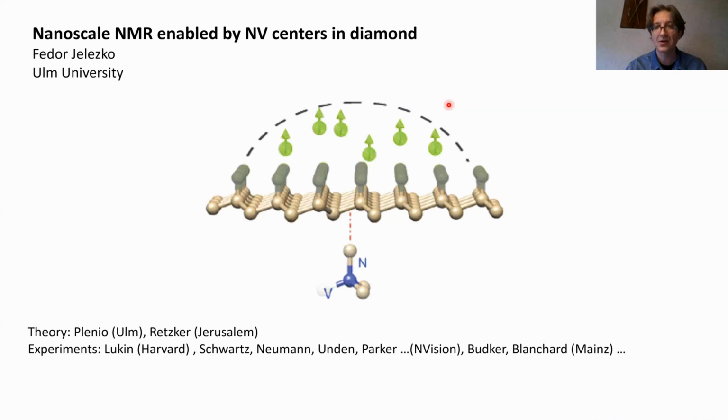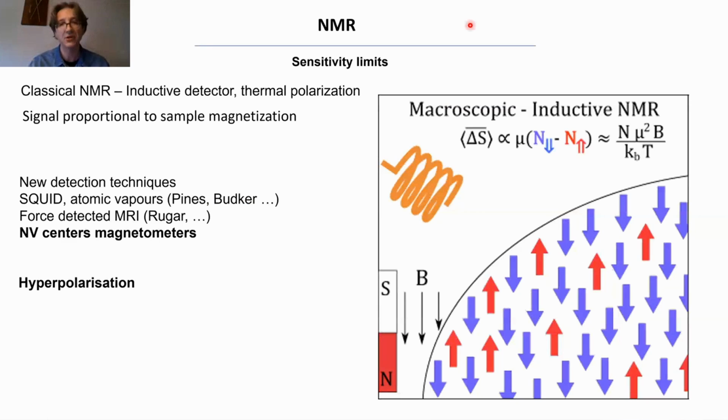So we had already a talk basically motivating NV centers magnetometry as tool for nuclear magnetic resonance. I just would like to highlight again that conventional NMR has certain drawbacks related to sensitivity. Typically, you use a coil for detecting magnetization, and you work with thermal polarization of spins, and there is a source of noise related to conventional coil, and also limited signals available at thermal polarization conditions. And basically, improving NMR sensitivity means improving detection, replacing coils, for example, by magnetometers, and improving polarization by going beyond thermal.